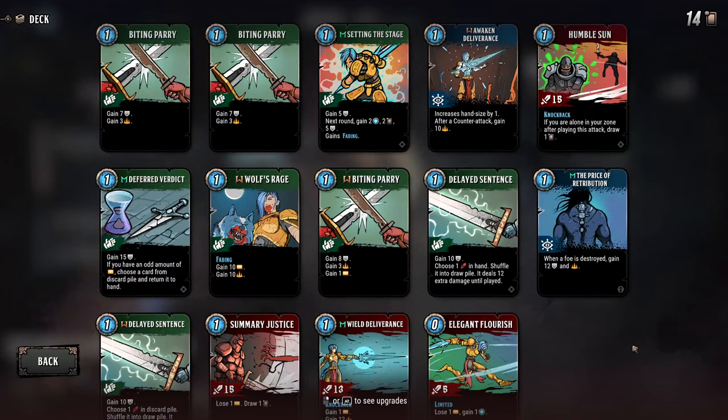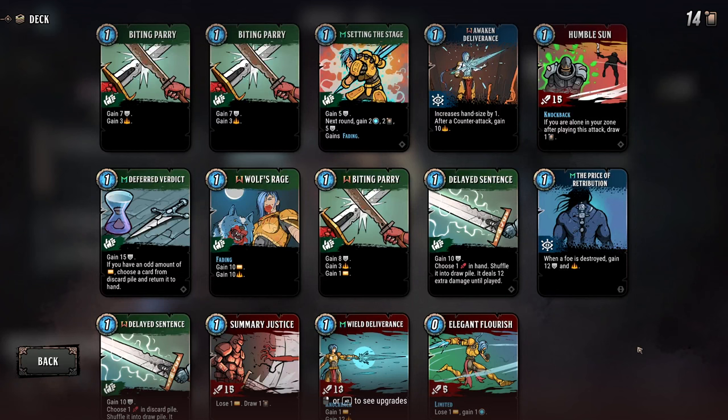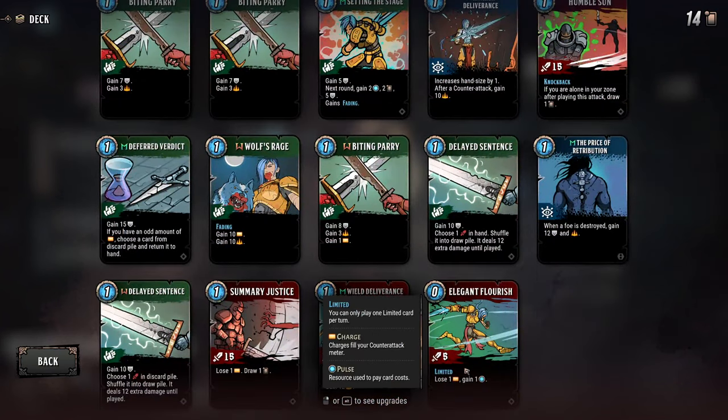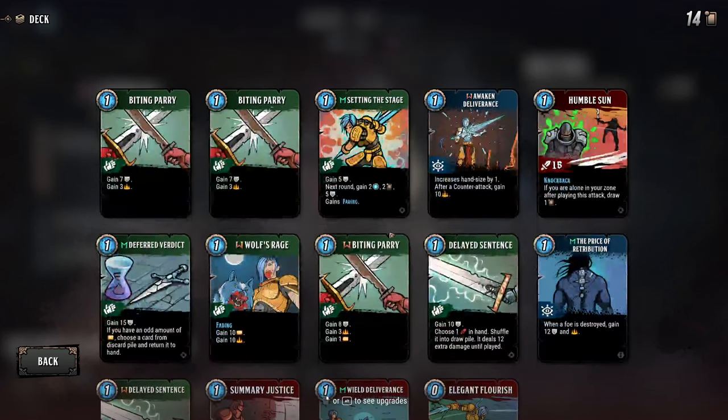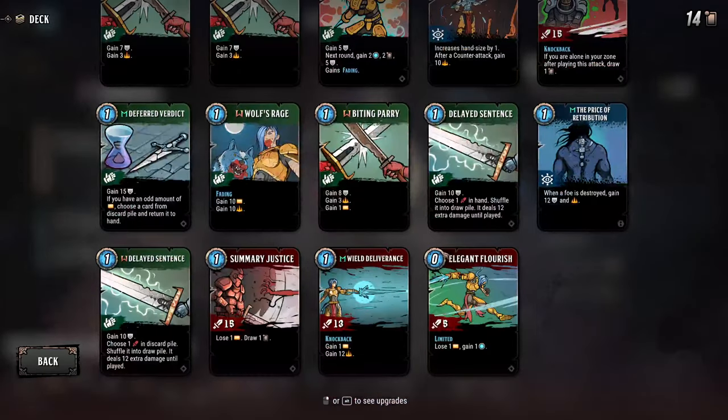You want to hit maybe, oh, we have to remove a card, so a non-base card. Which is the worst card that we have right now? Well, it's tough because our worst card is probably Price Retribution, but it has quite a bit of upside. I suppose Humble Sun is the worst card, even though it draws itself, because we don't want to remove upgrades, and its energy combos quite nicely with Delay Sentence. So yeah, maybe Humble Sun is what goes. We don't want to remove two non-base cards.